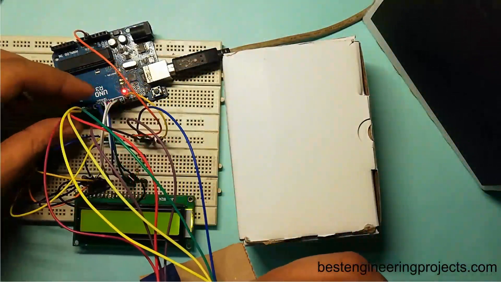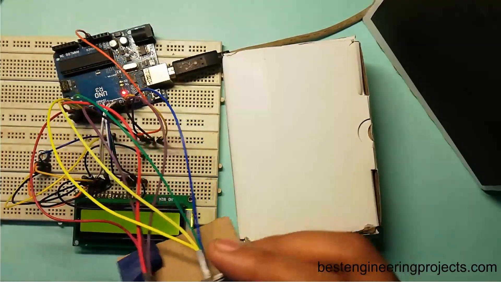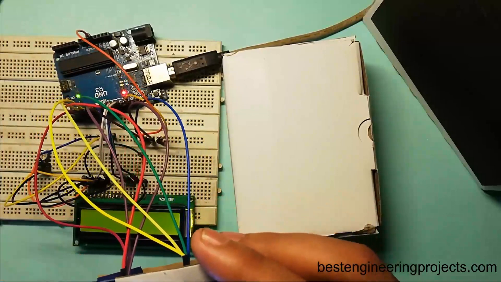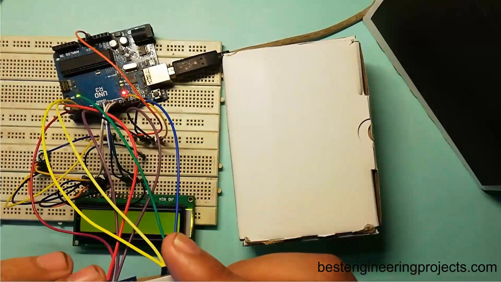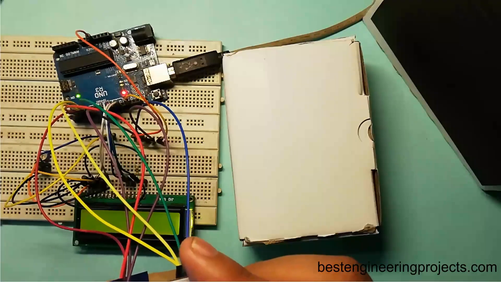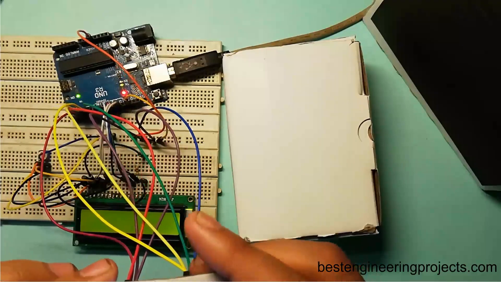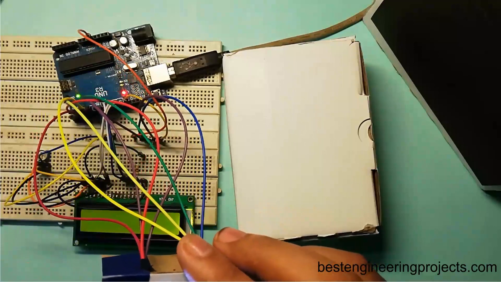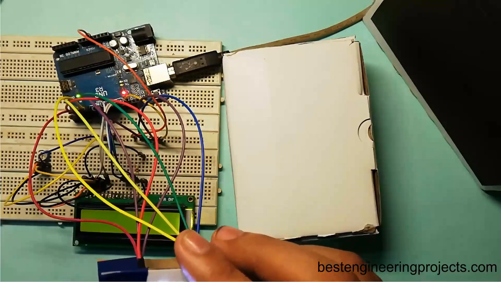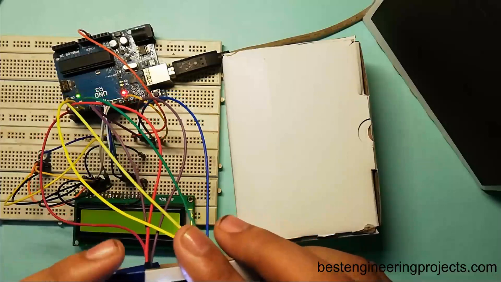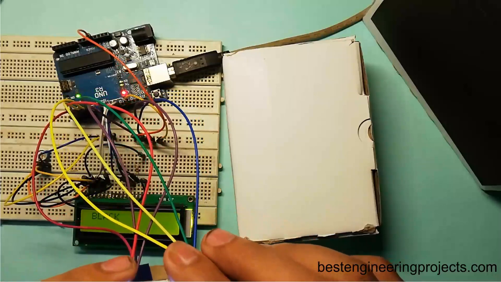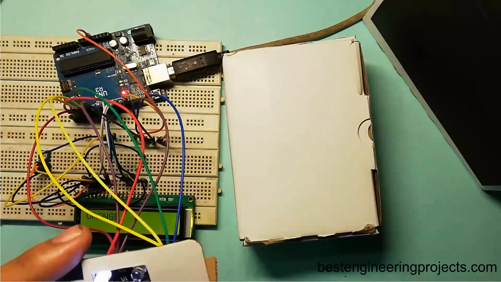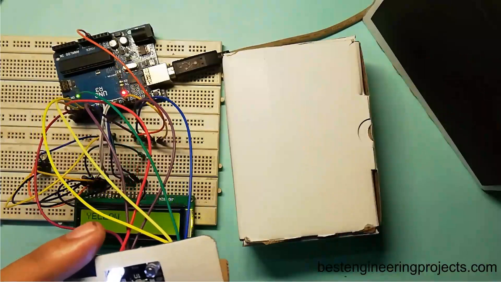Similarly, S2 pin is connected to pin number 5 of Arduino UNO board, and S3 is connected to pin number 4 of Arduino UNO board. Now let's see the other side. S0 pin is connected to pin number 3 of Arduino UNO board, and S1 is connected to pin number 2 of Arduino UNO board. The OE pin and ground pin must be grounded together. You can even leave this OE pin not connected.